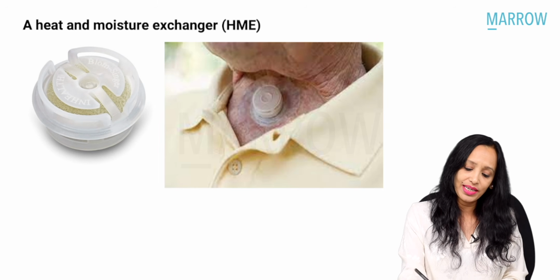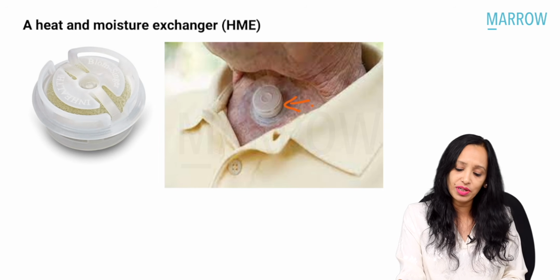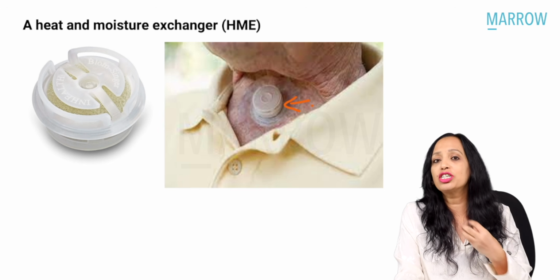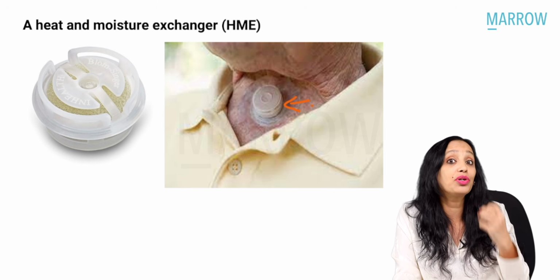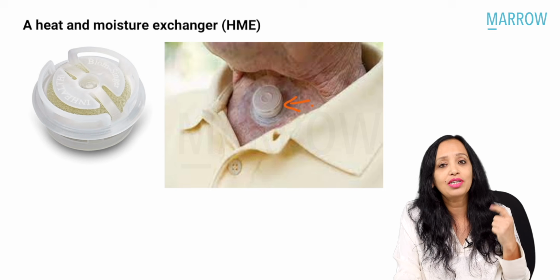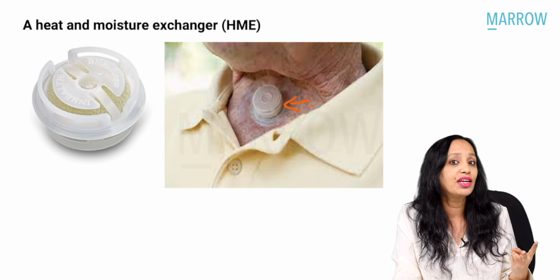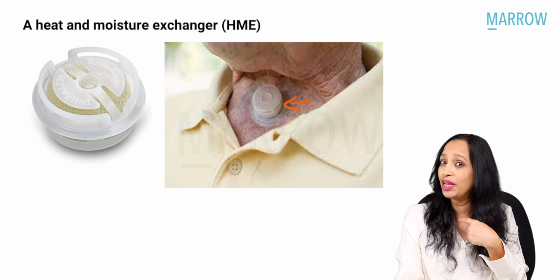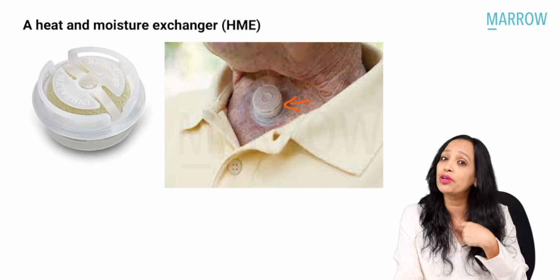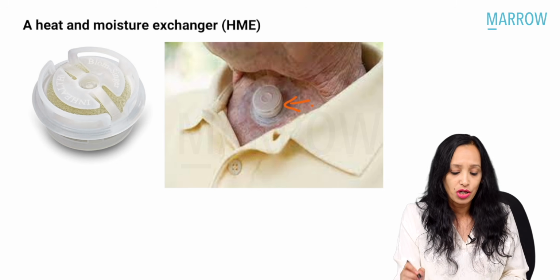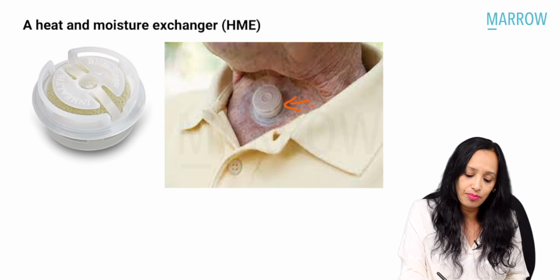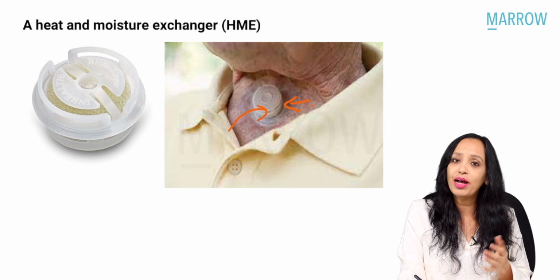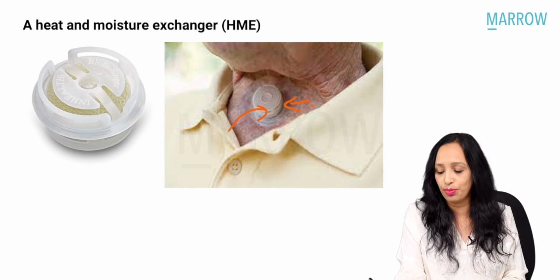Yes, so if you can see that on the permanent tracheostome, this device, what is this? Yes, this patient is breathing from here now. He is not breathing through the nose. And the function of the nose is temperature regulation, humidification. So which means that if he will not use this device, there will be drying, crusting, repeated infection of the airways. So this is the heat and moisture exchanger. When the air passes to this, it gets humidified.